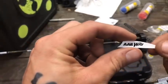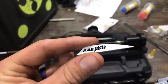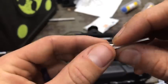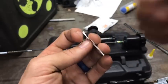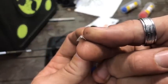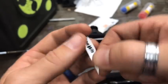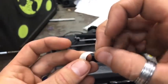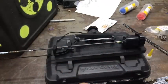I don't worry about gluing them on the shaft because a lot of people have concerns with taking vanes off carbon shafts, as they don't want to splinter or shave the carbon. But because the base is so thin, when you hit them with a knife, it just pops right off. You don't have to scrape and cut all the little pieces from a wide base, because this base is probably a third of the normal width of a compound vane. Maybe towards the end, if anybody's still around, I could compare the two if anybody really cares.